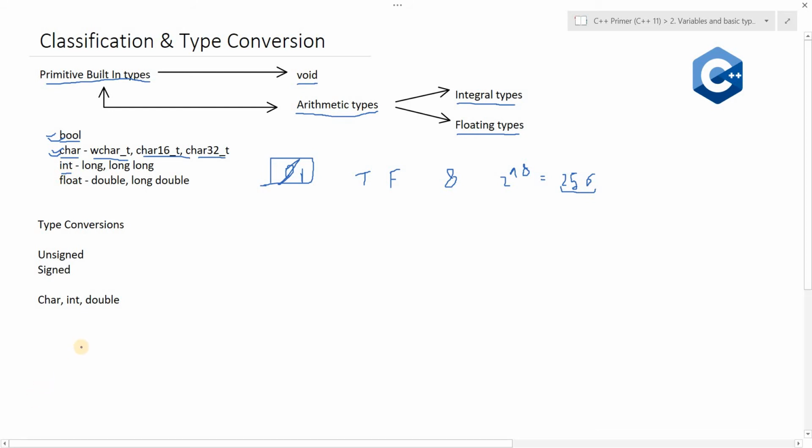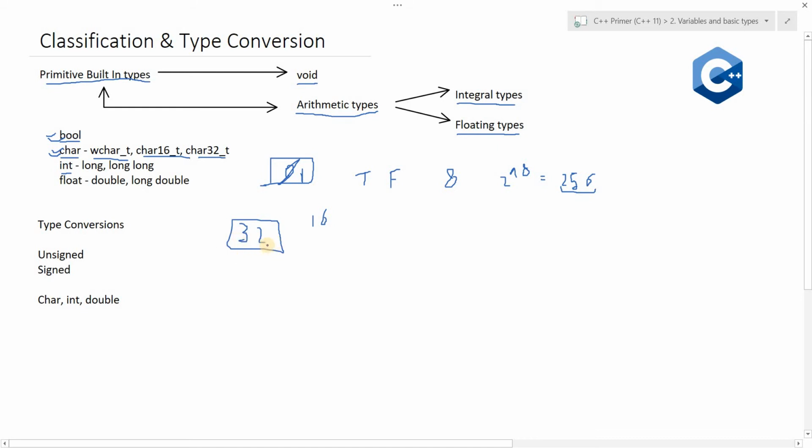Okay, so now int. Again, the size of int is dependent on your processor architecture. If it's a 32-bit operating system with a 32-bit compiler, then the size is going to be 32-bit. Usually the compilers are 32-bit only. There are some old 16-bit compilers also available online, but usually the compilers that we have nowadays are 32-bit.